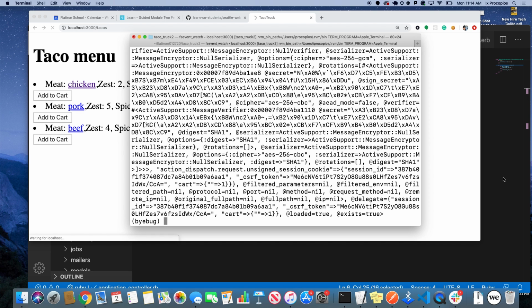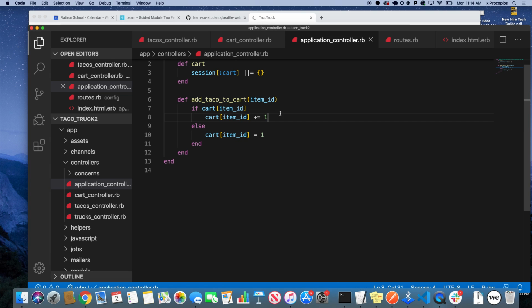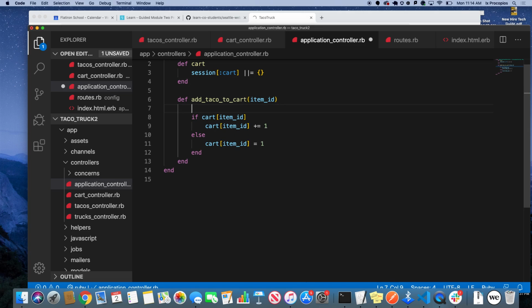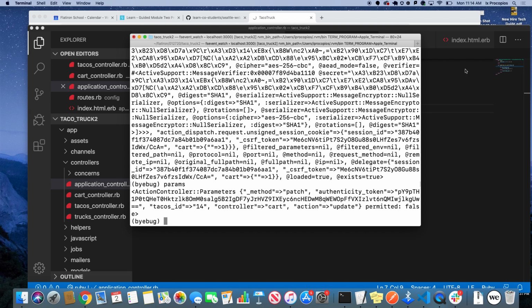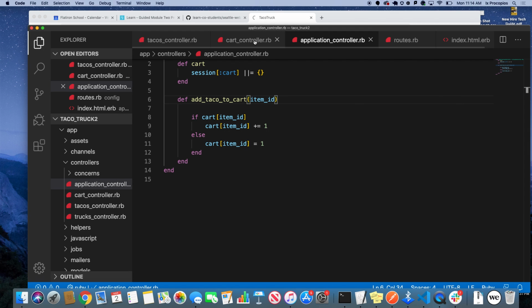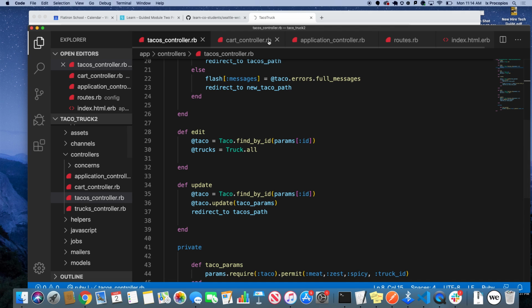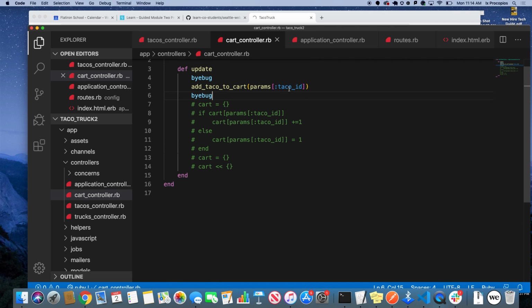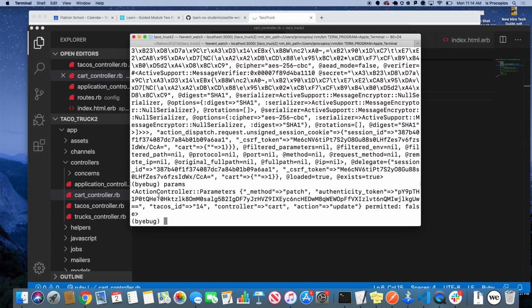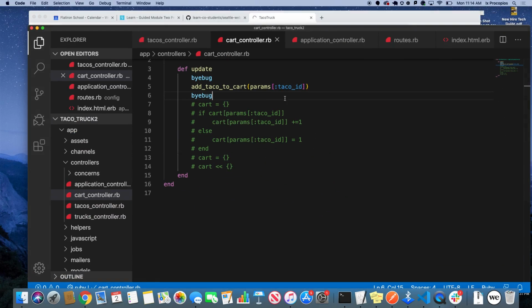So, looks like my key's upset, so let me make sure this got passed correctly. Check out params, tacos ID. Am I passing tacos ID through my cart controller? Params, taco ID. Tacos ID. That's why.